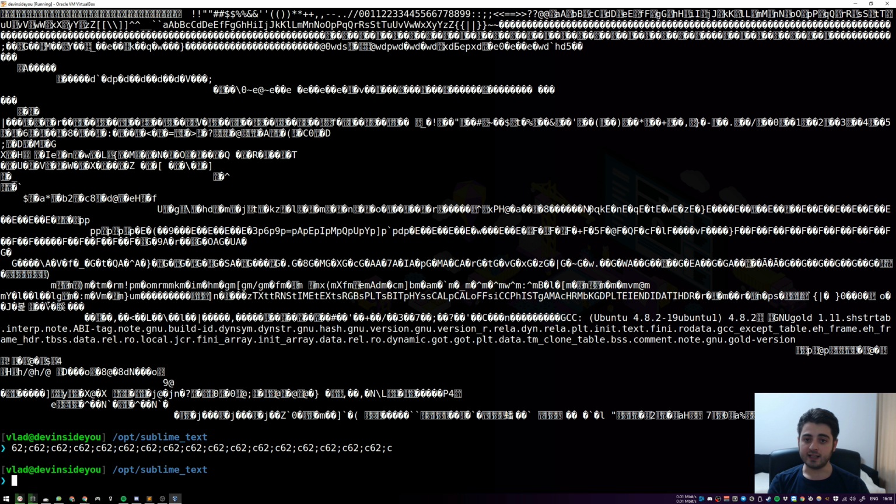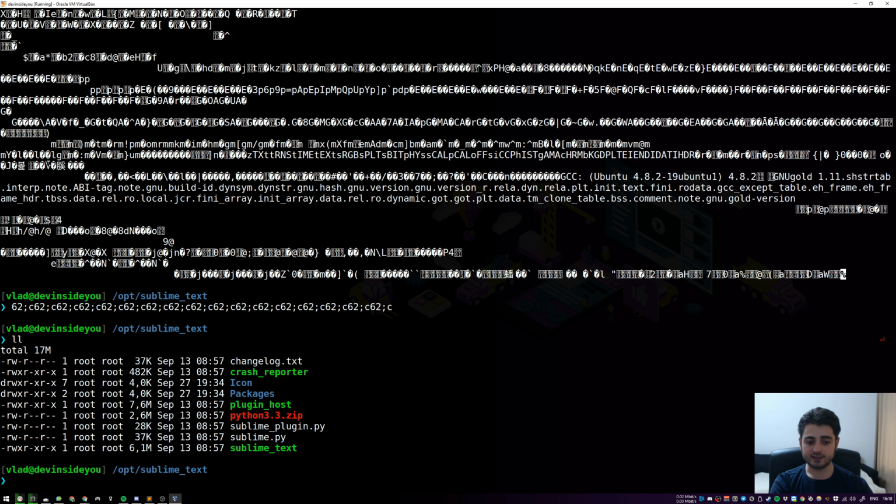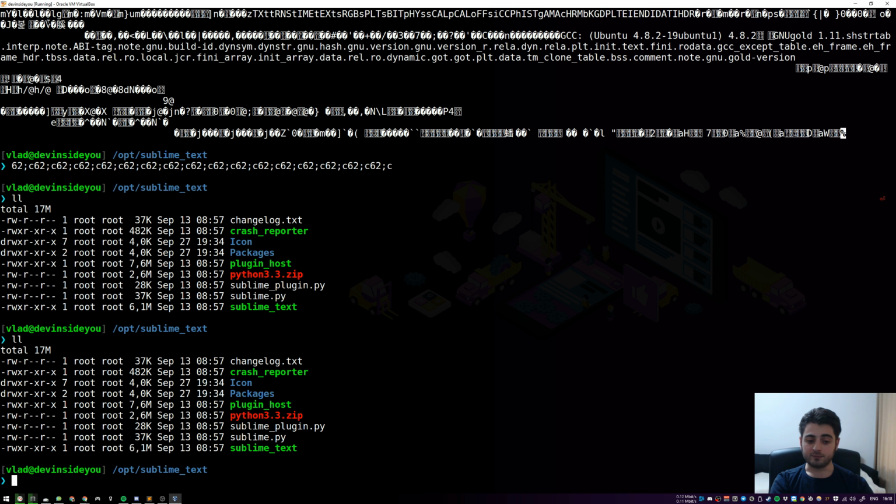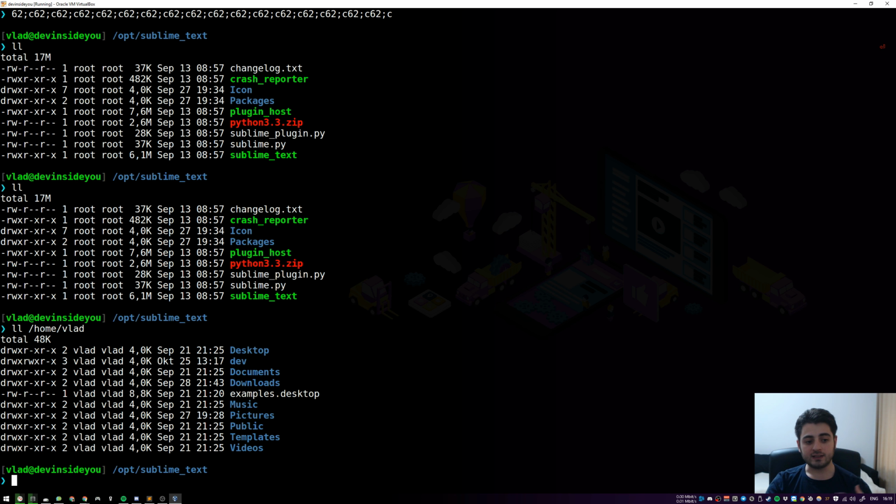Also, the same with LL. LL is an alias, or it's a program, and if I say LL, it gives me everything that is inside of that folder. So if I take LL and give it an argument, right? So instead of just saying LL in that folder, because it basically says, the default arrow that is coming in is the current folder. But if I say LL home Vlad, then all of a sudden it prints out not the current directory, but some other directory. So basically I said, hey, this is a different arrow that comes in, and there's something else that comes out. So the path is modifiable.